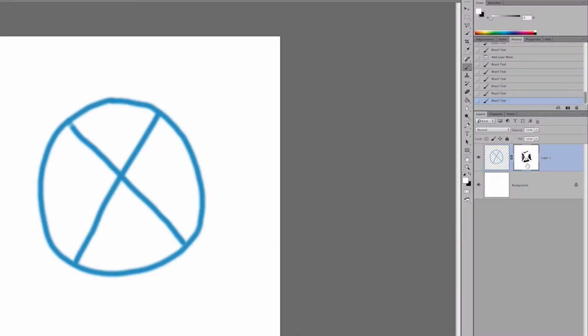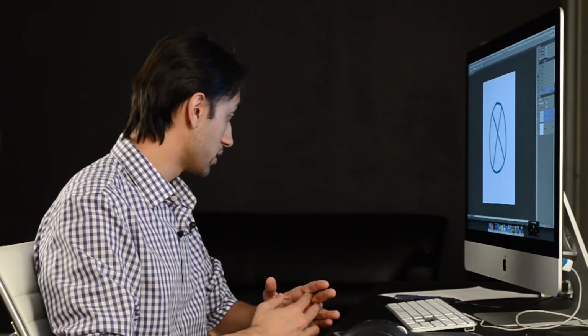You can also delete a mask by right-clicking on the mask itself and deleting layer mask. So it deletes this layer mask and you have no more mask if you don't want it there. So those are a few of the options that you could use to use a mask to your advantage and use a layer to advantage. And going forward, we're going to talk about what they do in a photo setting as well as a Photoshop setting when we're editing images.